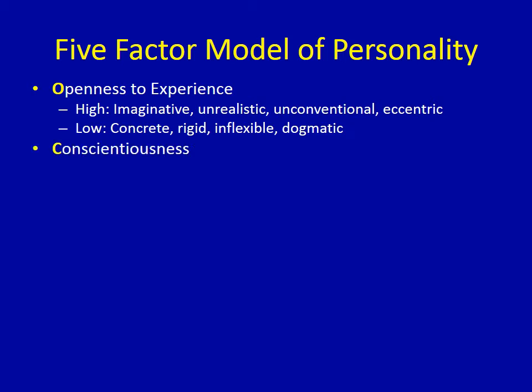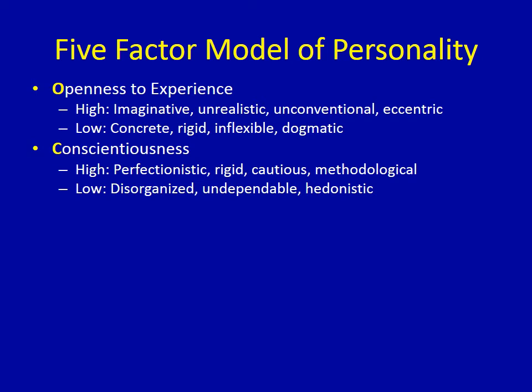The second component of the five-factor model of personality, the C in OCEAN, stands for conscientiousness. Individuals who are high on conscientiousness may be very dependable, very methodological, and get a lot done. At extreme levels of conscientiousness, individuals might be perfectionistic or overly cautious. They might be very rigid in how they approach things, and they may take an extremely methodological approach to how they interact with the world.